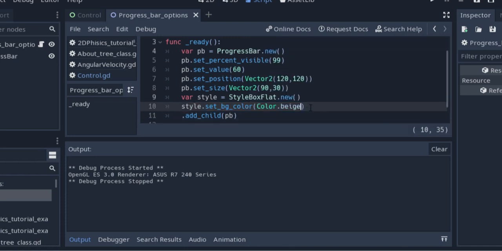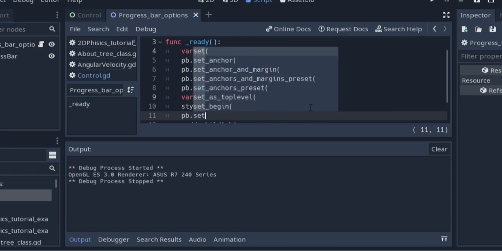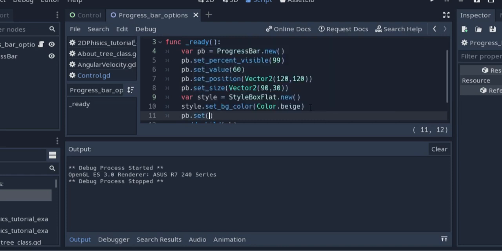We will define background color, and we will define one custom style here.